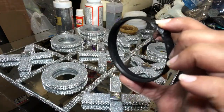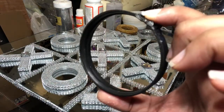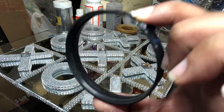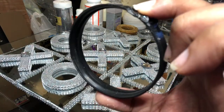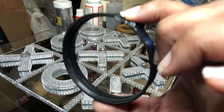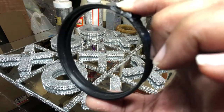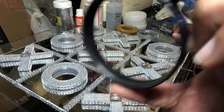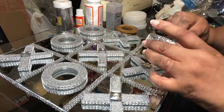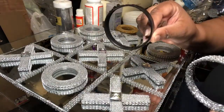So with this that I've used, I spray painted it silver or gold or whatever color you choose. And it really doesn't take that much paint. And I suggest you spray paint it instead of trying to paint it with Apple Barrel or any other kind of acrylic paint. Just go ahead and spray paint it. It's just easier and it looks better. And it dries quickly. This is the result of using this.